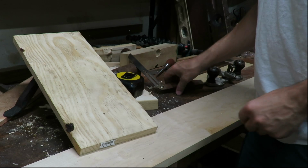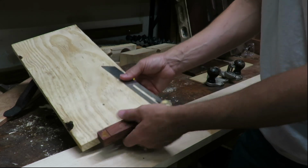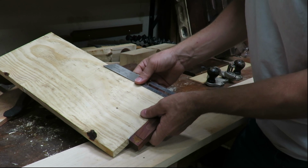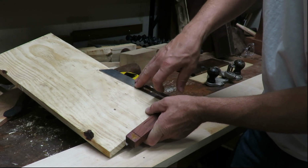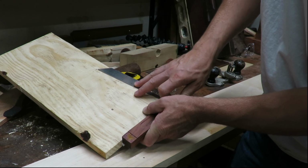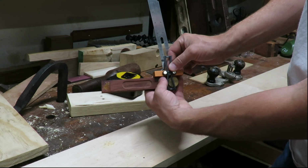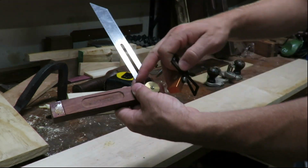Next you would get a sliding bevel gauge and hook the bottom of the board, making sure the bottom corner right here is on that edge corner area, and then slide it over until it meets that 1 inch mark at the top. Now I'm going to tighten that up, and I can double check this real quick by lining it up with my marking gauge and seeing what it looks like. That looks fairly accurate, almost exactly the same. So I know that's exactly what I need.